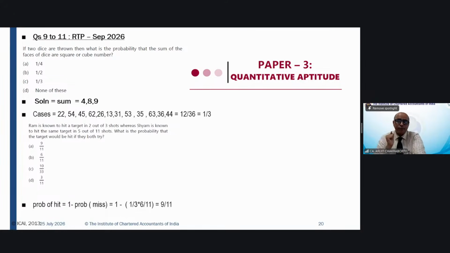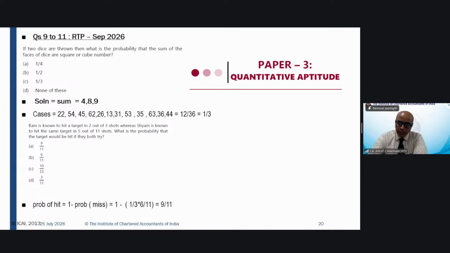Please note carefully. If possible, later on you pause the video, listen to it at half speed, whatever convenient speed, pause it and then analyze, work it out step by step. These are critical questions, not easy at all, I mean, not on the face of the question. I cannot just apply a formula and get the answer. It requires reasoning.